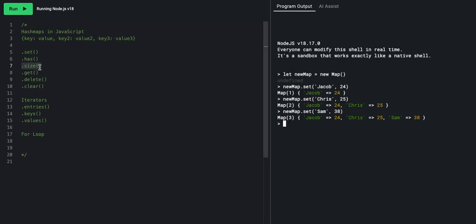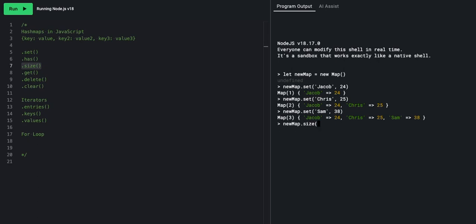So we can use this method here to figure out how many key value pairs are inside of this map. If you take a look here, this shows you how many key value pairs, but if we want to return that number, what do we have to do? Say new map dot size.